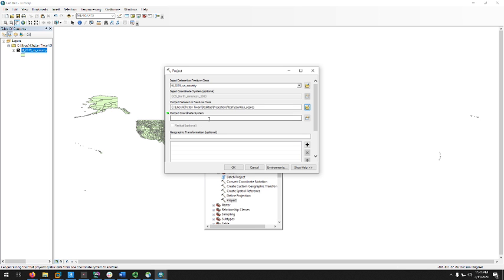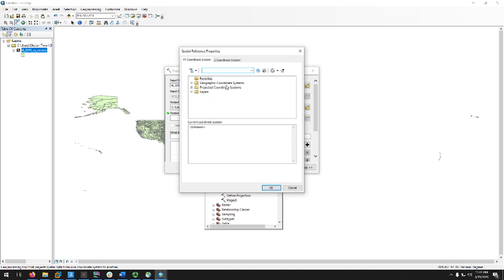The last step is the most important. This is where you'll select the output coordinate system. You can click on this button to give you a list of available choices. You can either go through the menu system, or you can search for an existing projection based on some keywords. If you use the menu system, you'll notice that most of these are organized by regions. That's the general way the different systems within ArcMap are cataloged.